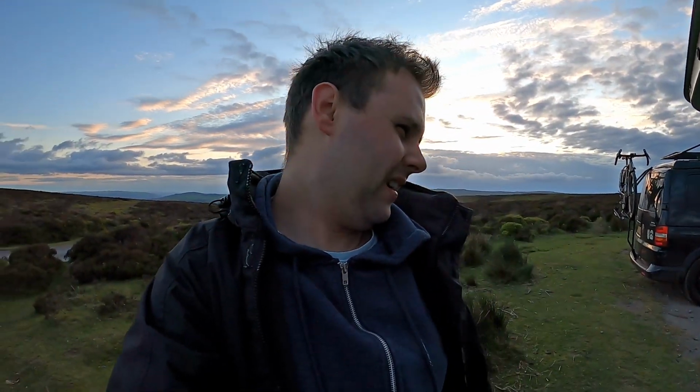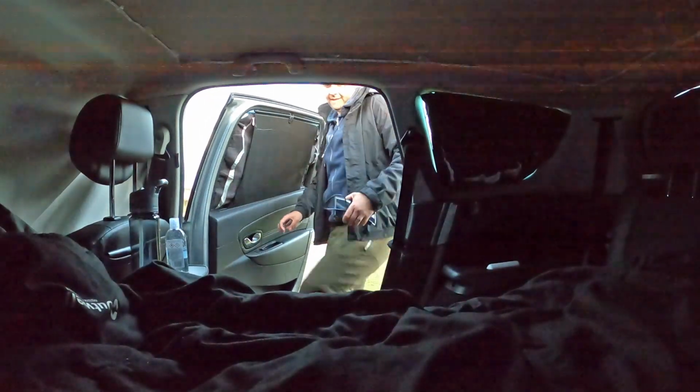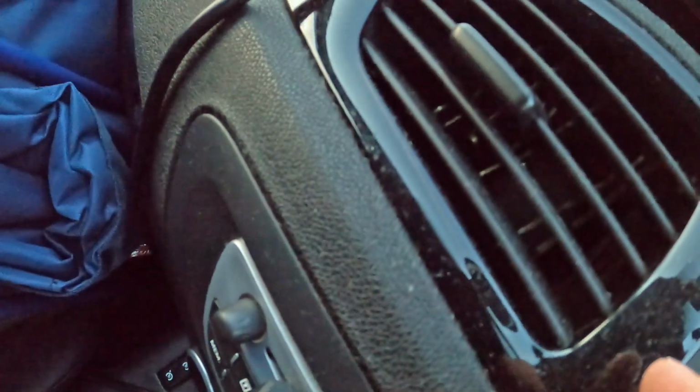Time to get everything packed away and get in the back. Might even get some heating on, I think. I'm in two minds whether to boil some water for a hot water bottle or not. Don't really want to be doing that at 1 o'clock in the morning if I get too cold. I think we might be all right though. I'll run the engine for a bit, get a bit of heating on, and hopefully that residual heat might just do us. Brilliant. There we go.